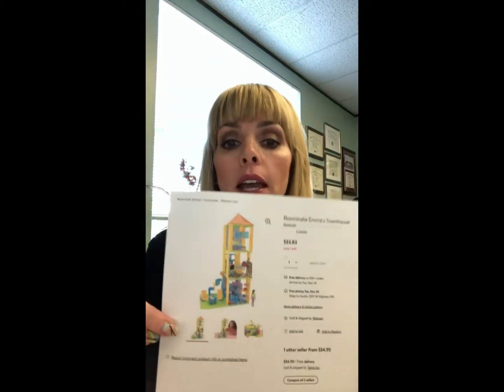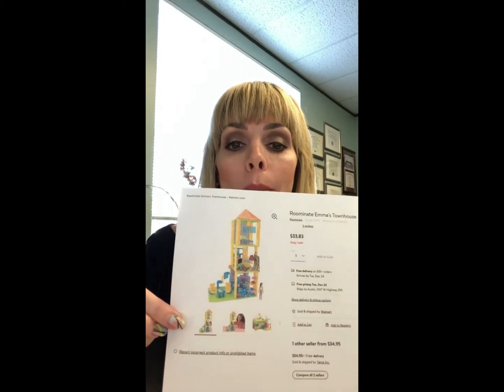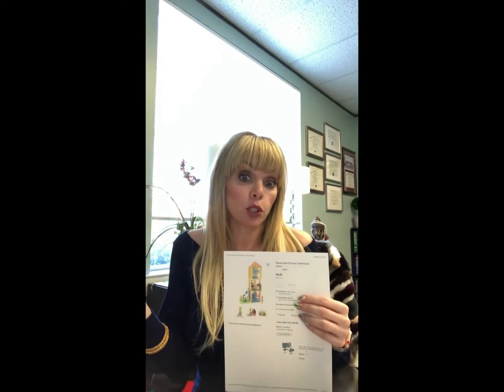Number 2 is Ruminate. I don't know if you guys have seen this before. I might have even talked about it on our Facebook page, but it's basically Legos for girls. I just did a Google search, but imagine Legos for my girls on the spectrum, making houses, making different things. You can also make these robotic, where you can program different pieces into them, so they can become, again, very basic Legos. Instead of putting together something like a car, the girls can put together things like a dollhouse, which is cool.